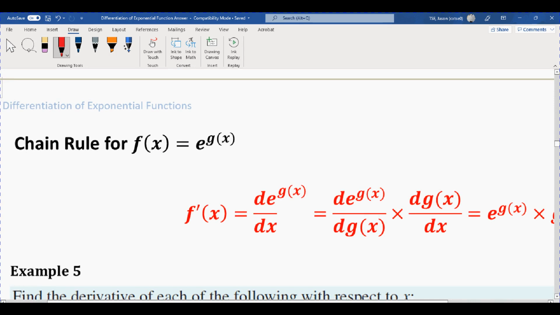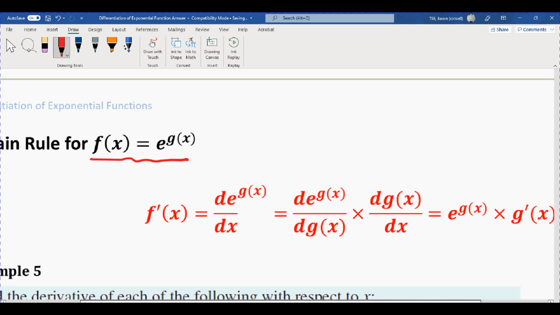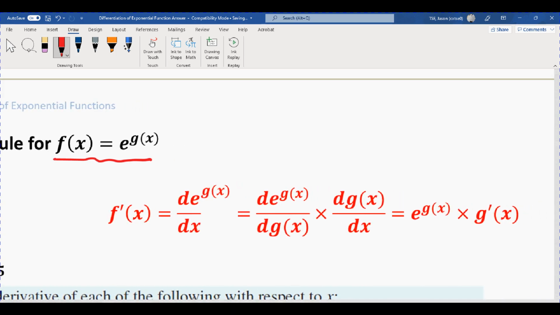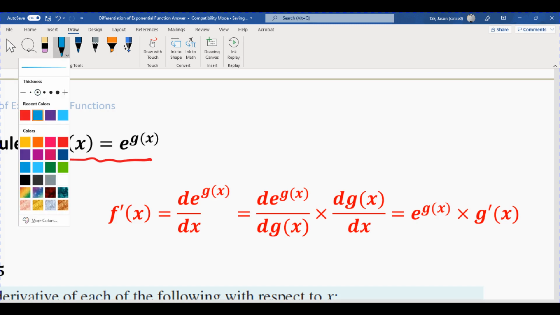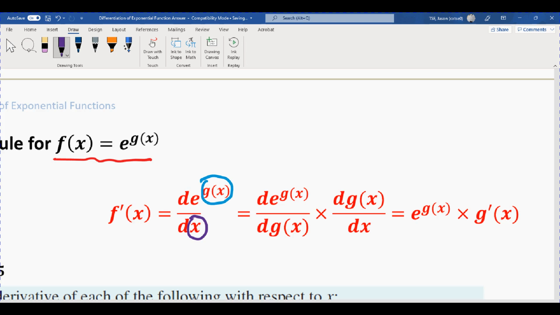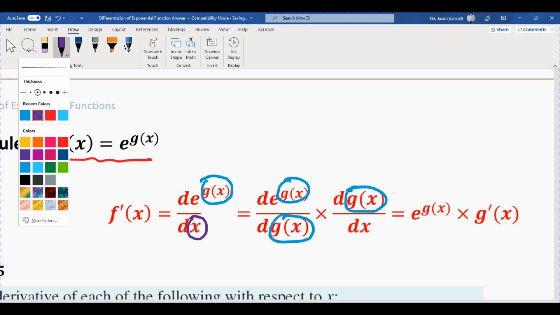Okay, so here's the chain rule for any function in the form of e as the base, with a power g(x). So let's see, if you have f'(x) and you differentiate e to the power g(x), you see the problem here is this is g(x), but the variable in your denominator is x, not exactly g(x). So that's why you apply the rule for e to the power x right here. So you have to create a train. So what kind of train? The train is right here. That's g(x). So you create a g(x) here, and of course after you create that, you have to create another one here just to cancel it out. And your x is still here.